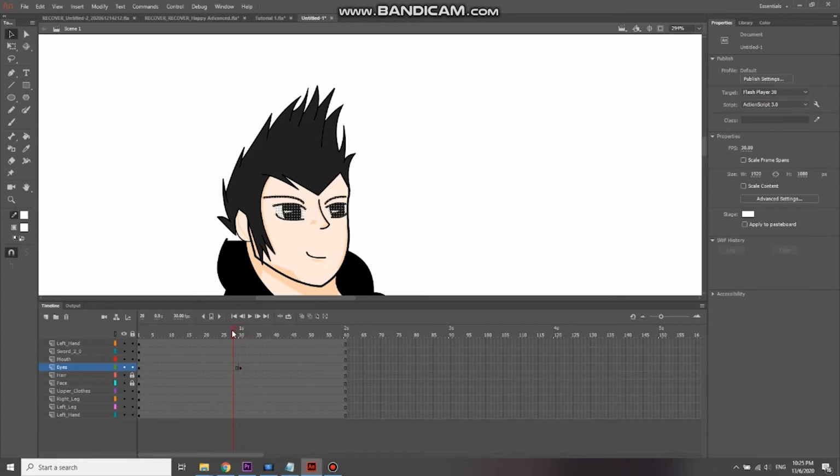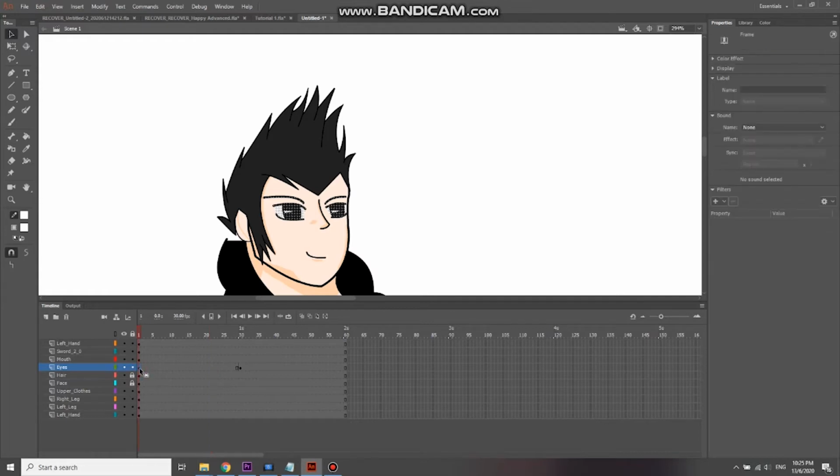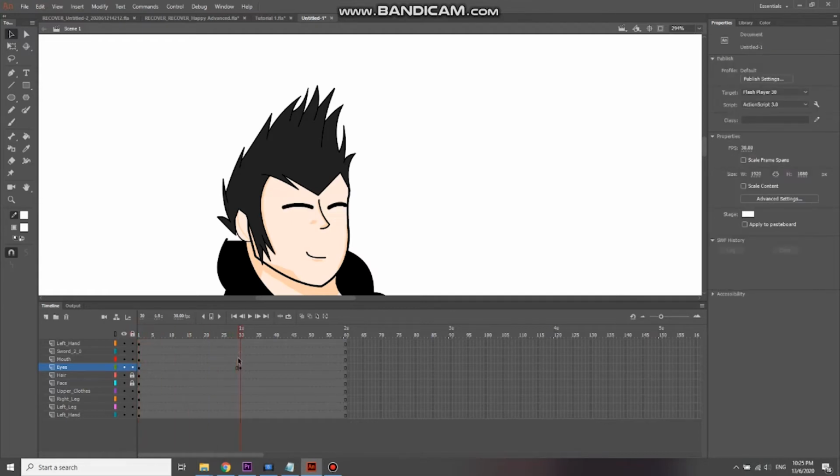So if I return here, as you can see, it's still open because all of these are following the previous keyframe, which is this one. The moment you reach this keyframe, it's going to transition into a closed one. So that's the idea of keyframes. All the normal frames after this keyframe will take on the closed eye following this one.